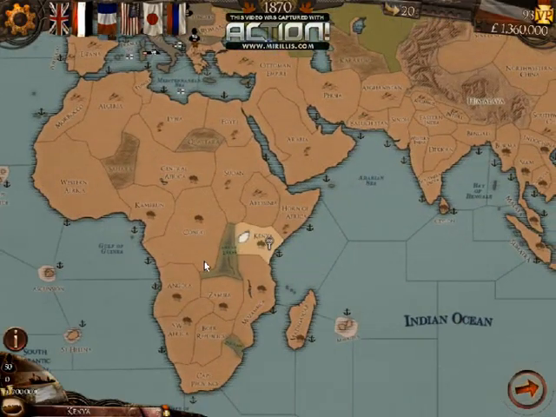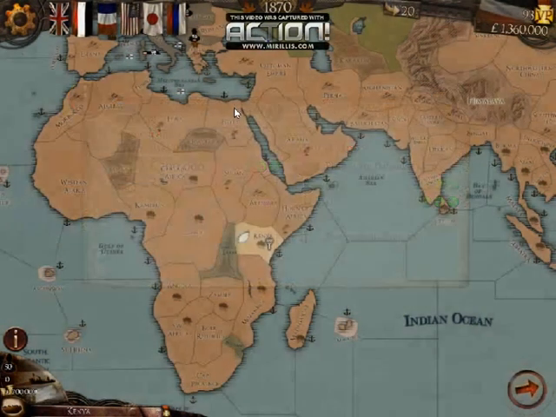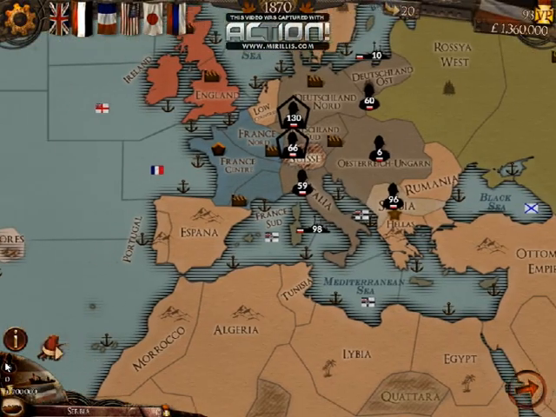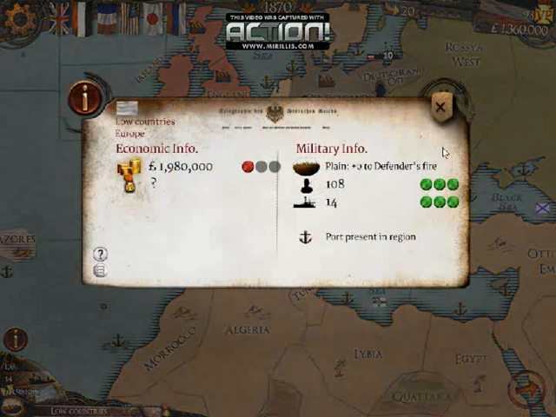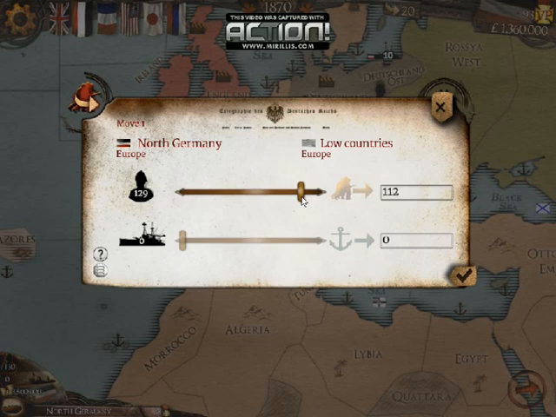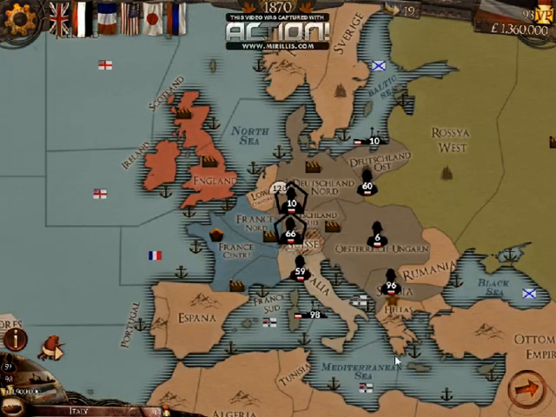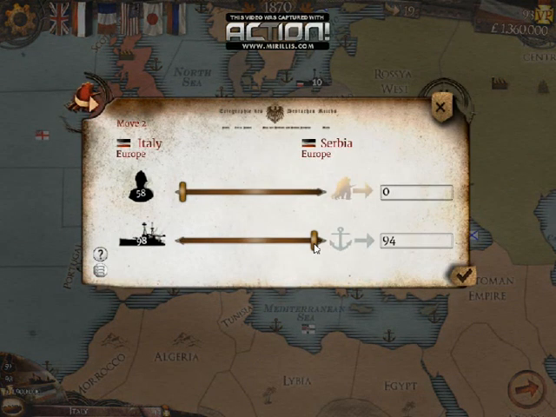Kenya. Okay, what's in Kenya? 50 men, no fleets. We could probably attack them. Fleet there. 108. You know what? Why not? We'll attack that just because I'm talking about it. We'll send in that many. Okay. Move the fleet there.